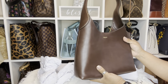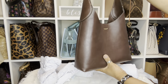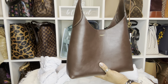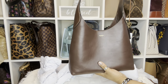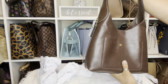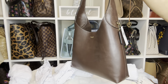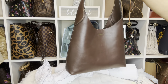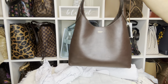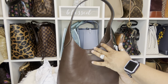Oh, it's so soft! I'm excited about it. I might have to get the other color too! It's so pretty. All right guys, I will come back with a 'What's in My Bag' and show you how everything fits and let you know if it worked for me. I'm super excited — I think it's a gorgeous bag. I am leaning more and more towards smaller bags, shoulder bags, and hobos.